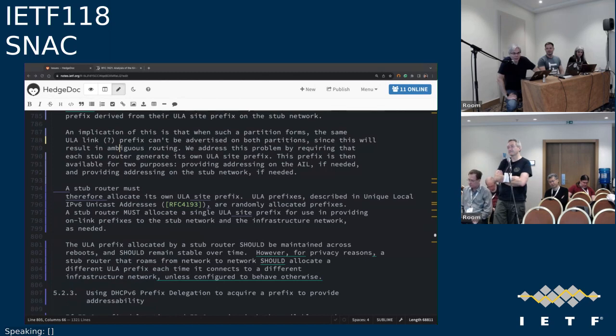If it's got a GUA, it should have a ULA. That's what 7084 says, right? This is not optional. This is required. So any residential ISP should be providing ULAs? Now, it's possible that they won't be. No, the ISP doesn't have to provide the ULA. The router provides the ULA. You get your router from your ISP. I'm not in love with that, but I agree with you that that seems to be the case, unless you buy it from some other vendor, I guess.